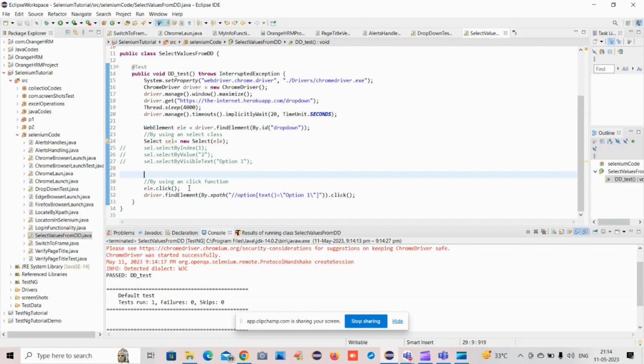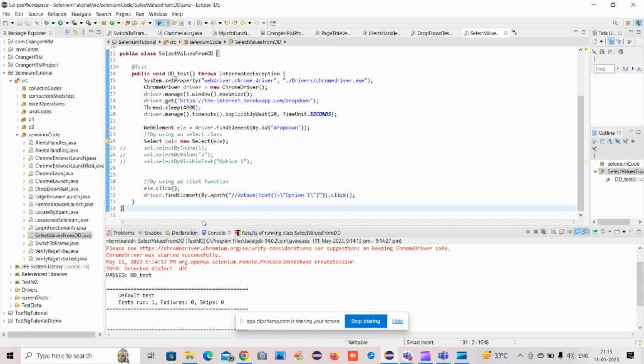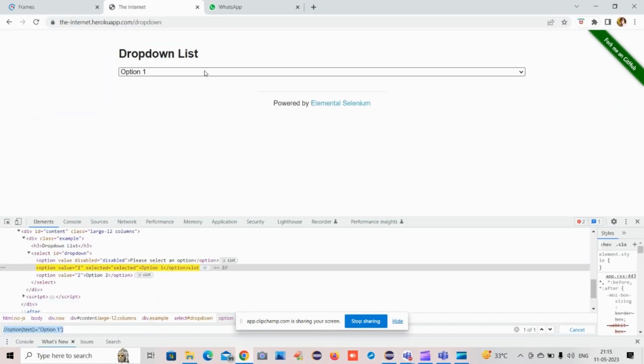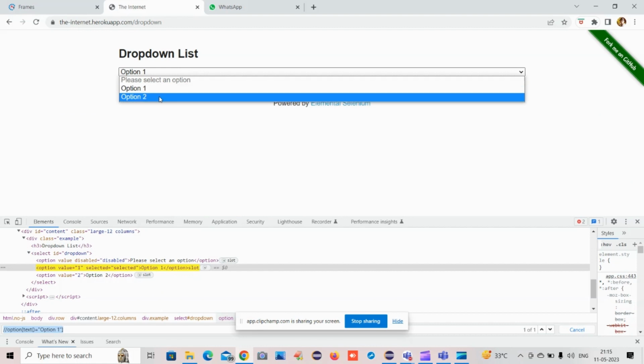Okay. So firstly, what happened? It clicked on the element and then it clicked on the option. So many times, after clicking here, it takes time to select the option. Okay. So basically, what happens after clicking on the drop down? It suddenly checks for the option, but all the drop down options are not getting displayed.